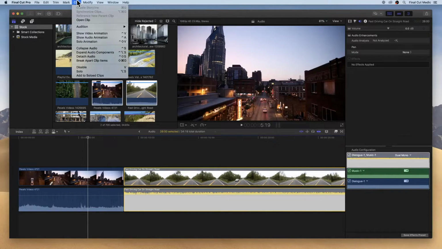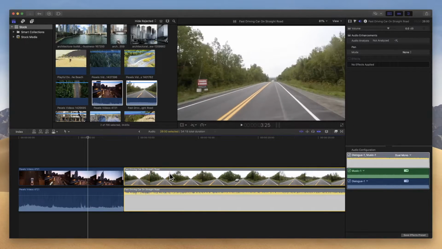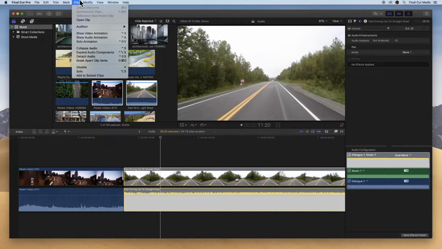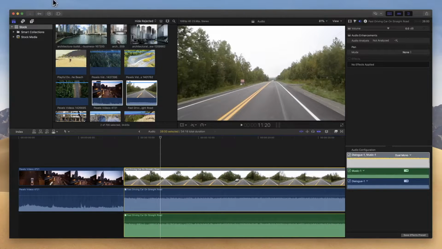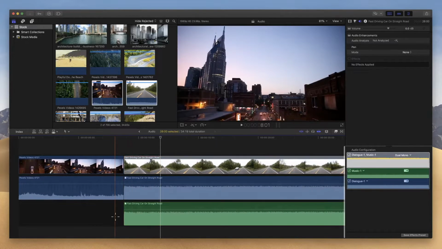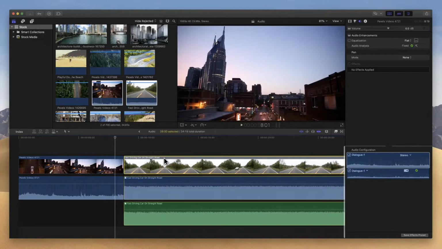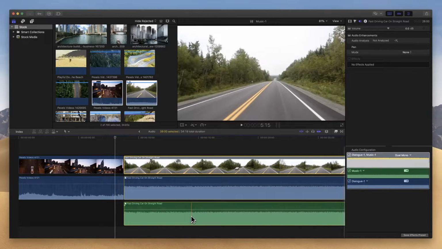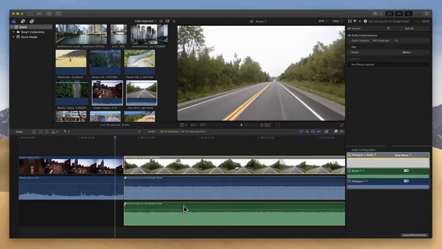Okay, cool. The next thing is, with that clip configured, you're going to go up to the clip menu. Let me just make sure this is clear: I have the clip on the timeline selected that we're working with, going up to the clip menu, and you'll see there's a couple of options here for our audio. You have things like expand audio components, detach audio if you want to break them up, and break apart clip items, which is more for the video. So I select the audio components, and I've detached those. Notice now, because I set separate roles, it's a little clearer what happened here. We have the dialogue version, the blue one, and the music side. This is just a standard stereo clip, so you can see the waveforms are identical.